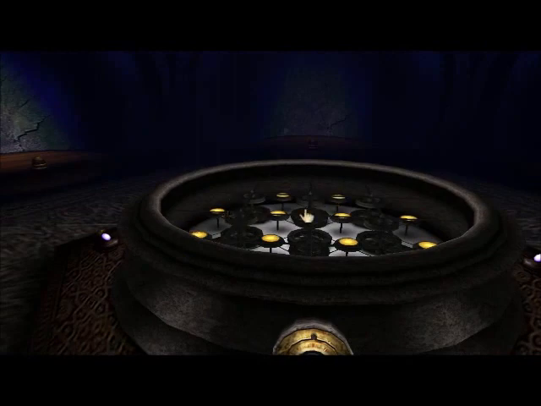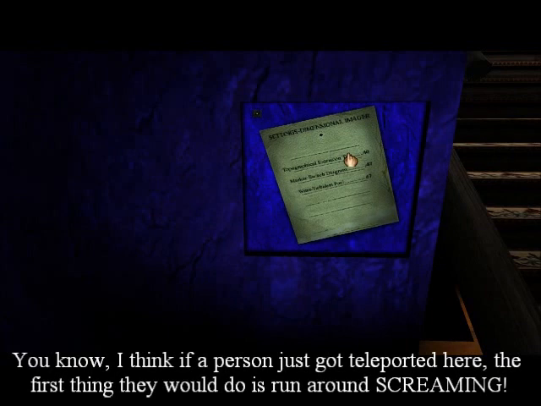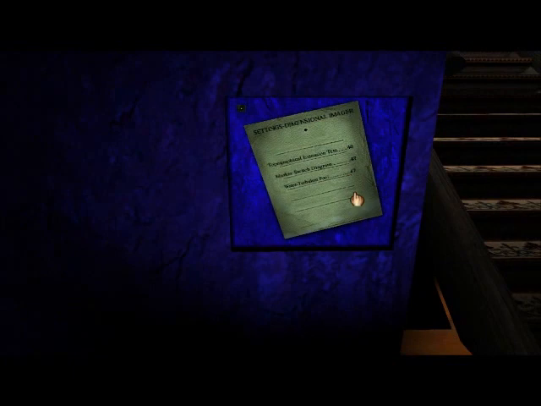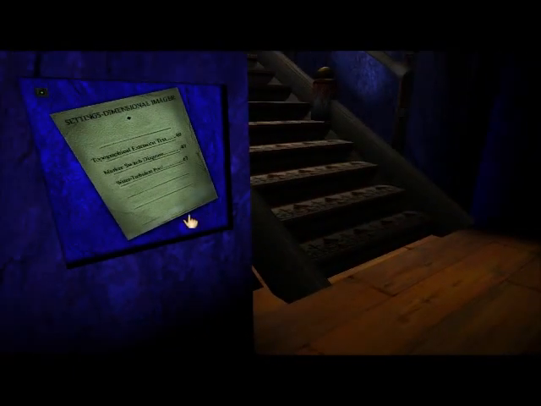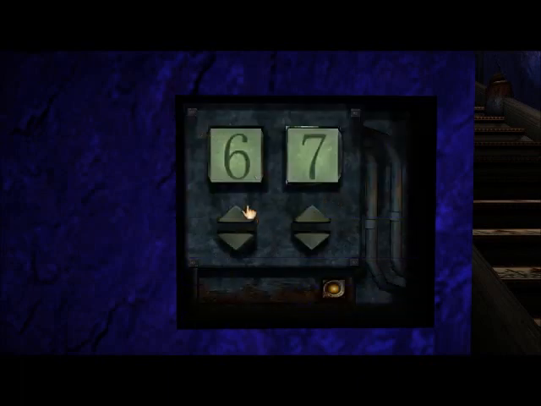A nice little pool of whatever the hell. And of course, we have this. Settings, dimensional imager. If we want the topographical trees and chests, we go 40. Pardon me. Marker switch diagram, 47. And water turbulence pool, which is what you just saw, 67. So how do we learn that? See, it's already set to the water.